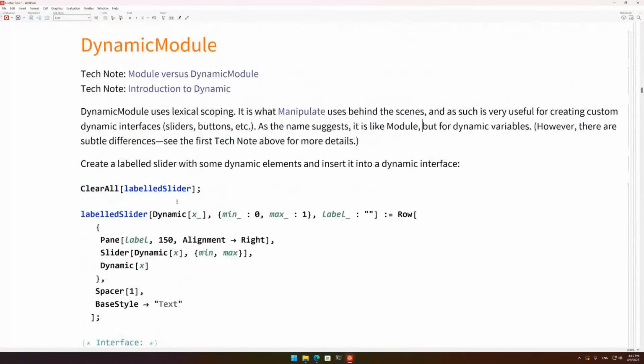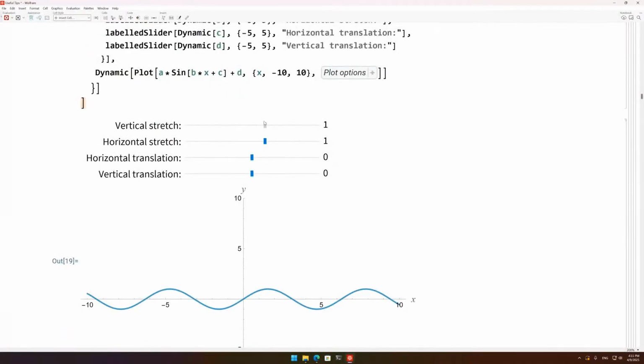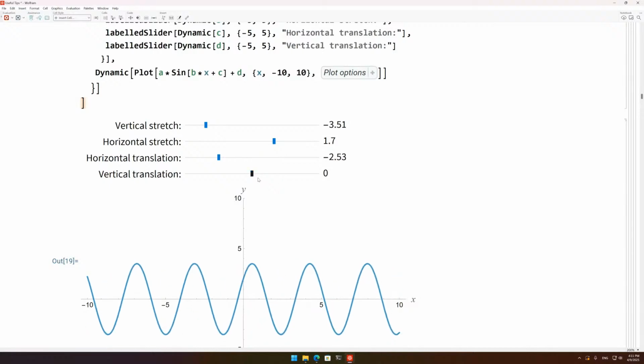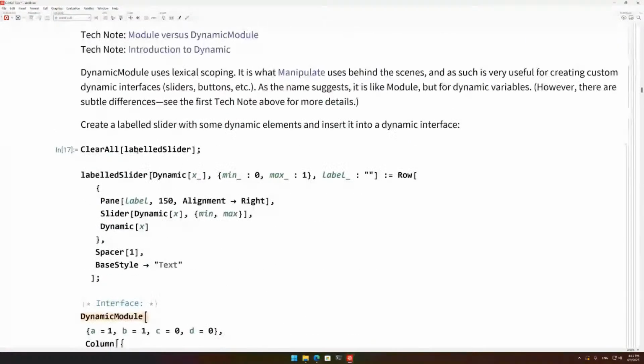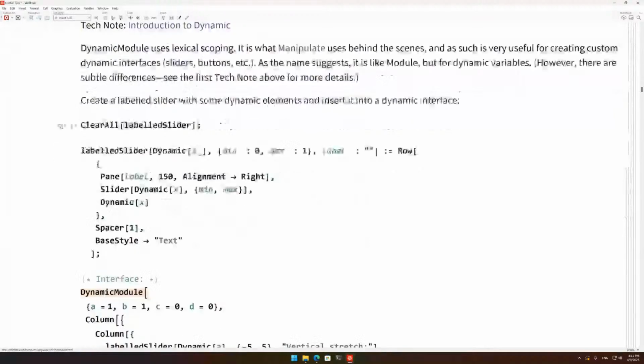But especially when you're developing things like user interfaces, sliders, and any kind of interactive elements, and you want to ensure proper scoping, DynamicModule is your go-to function for that.